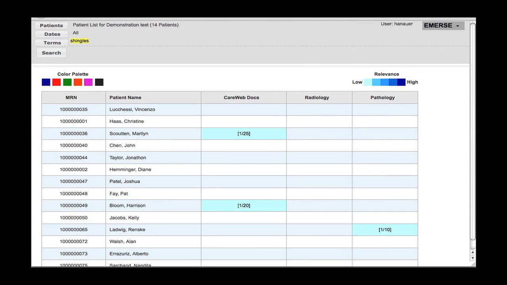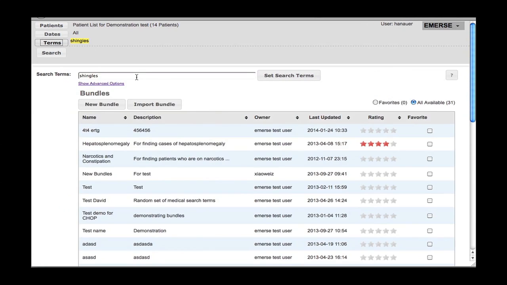At this point, I have searched a single search term with the ad hoc search, but I can do more than just that. So if I click on the Terms button again, I can, in addition to the word shingles, search for some other terms. So I'll do shingles and then a space, and then the word reflux and then a space, and then in quotes, mitral valve prolapse. So in general, the spaces between terms mean or.